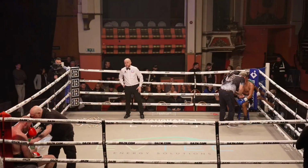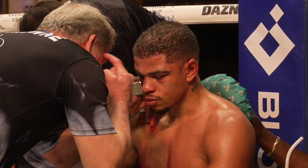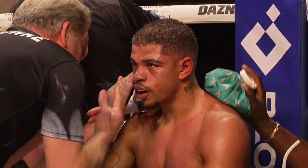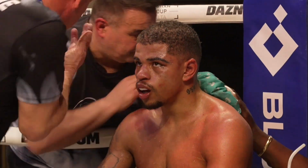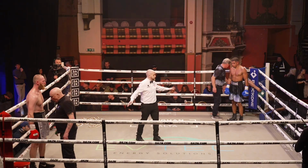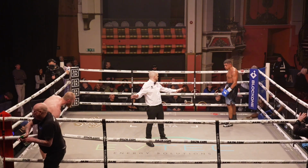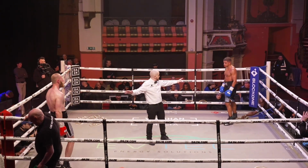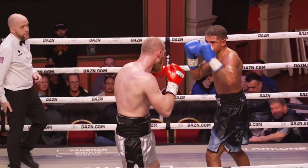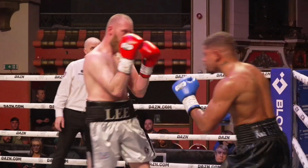It's worth pointing out as well that Browne had a 5-year absence from the sport, and he's only had one fight back. That was in August, and that was to Robbie Chapman, who is a road warrior, knows his way around. So this is his first real test in nearly 6 years or so. It is, and Robbie's not a bad fighter either, so he's come back in decent company. Denzil Browne, I remember Robbie in the amateurs as well. I think he won a novice title as well, so he's not just dipping his toes in. He's gone straight back at it. Two good opponents.